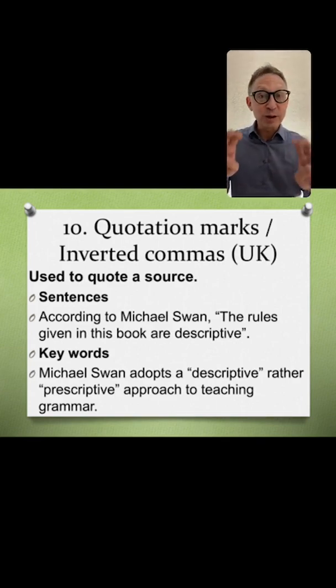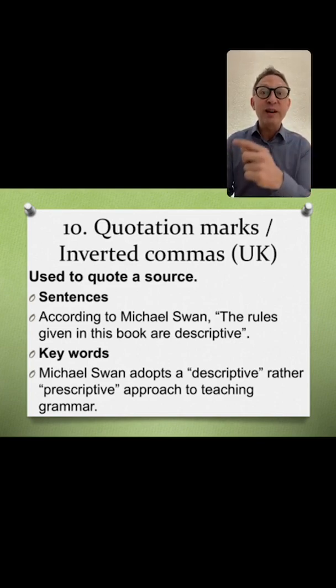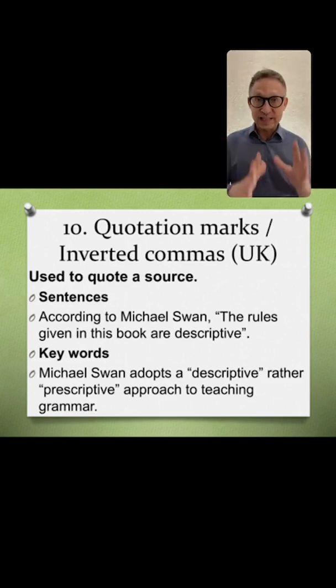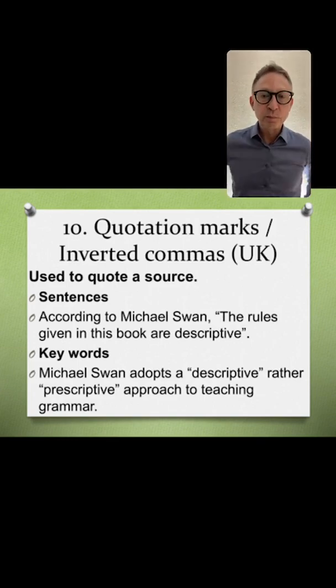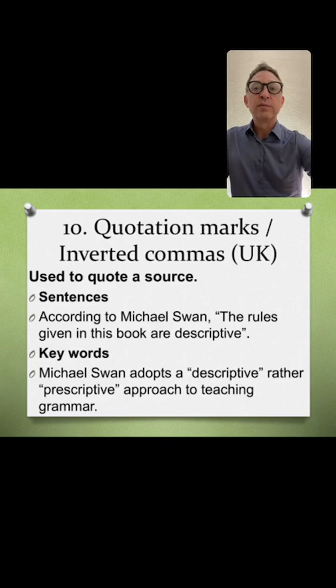And then if we want to, we can also just quote key words in a passage that someone has used. We just want to highlight a few words. So we have our sentence and we put in a few of their words. Michael Swan adopts a, quote, because it's his word, descriptive rather than prescriptive approach to teaching grammar. And you can find that actually in the introduction to his book, if you're interested.